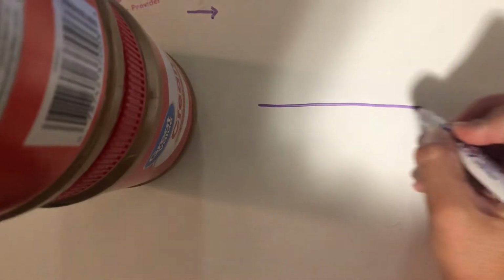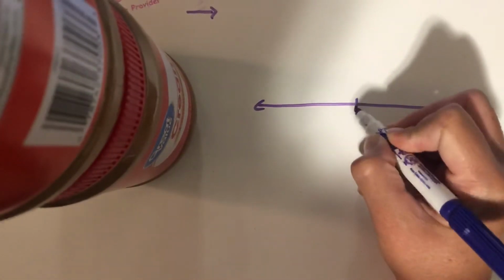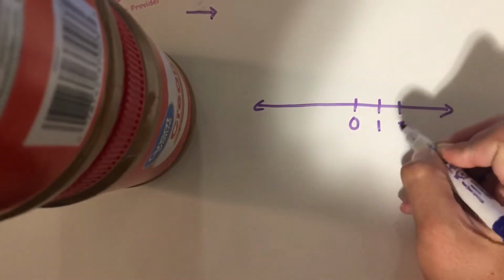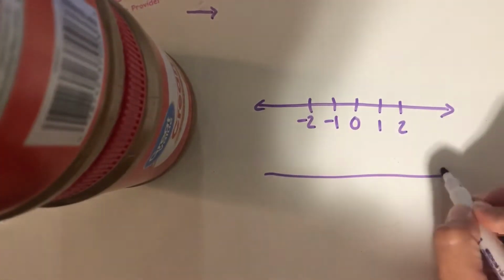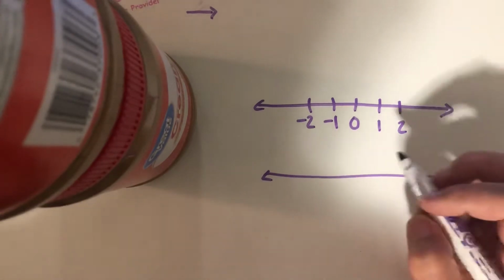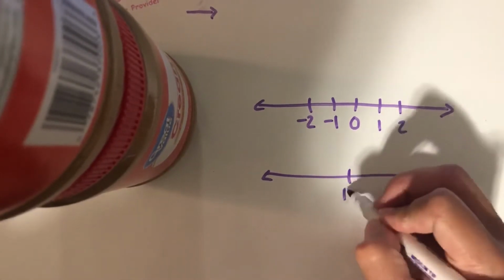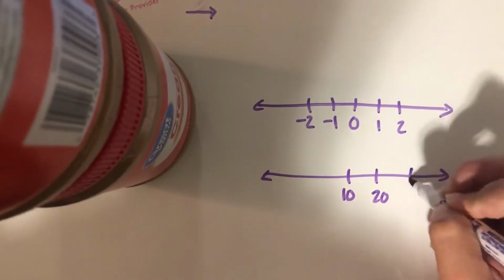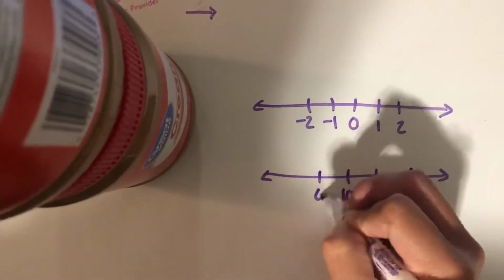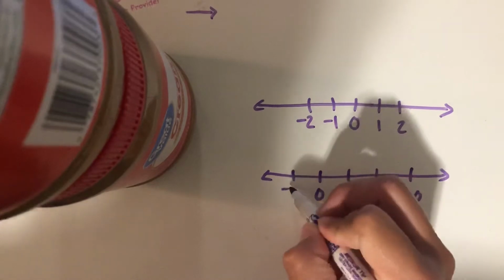So if we look back at a basic number line, imagine a number line, so you've got your 0, 1, 2, and then if I go this way, it's -1, -2, whatnot. Now remember, a number line does not have to be centered around 0, so I could have a number line, and let's just say I went with 10. It also doesn't have to go by ones, so I could go to 20, 30, and then if I went this way, since I'm going by tens, I would go 0, -10.